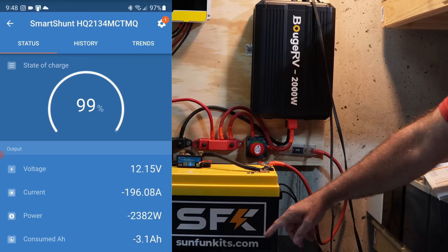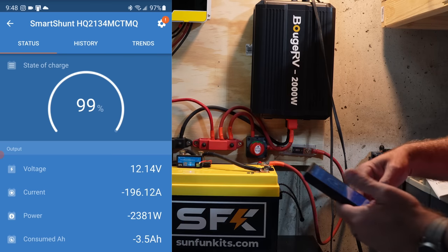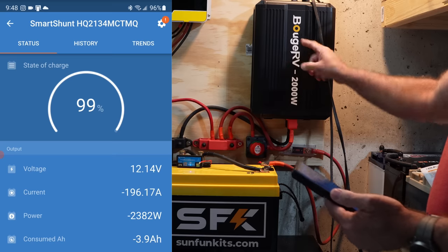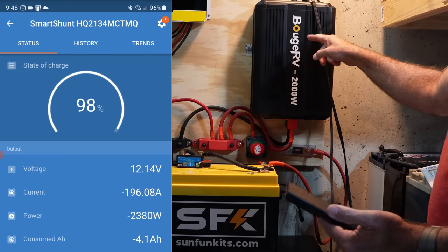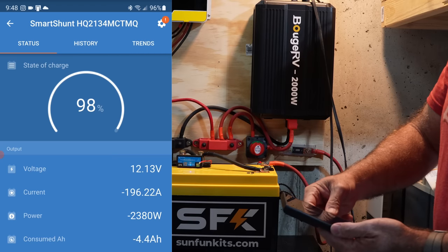So let me go ahead and turn on the first space heater and we'll watch the effects of that. I'm going to turn that one on high, and you can see instantly we're reading 1600 watts. And of course the AC inverter is now kicking on its fans, so I apologize for the extra noise. All right, so we're pulling 126 amps.